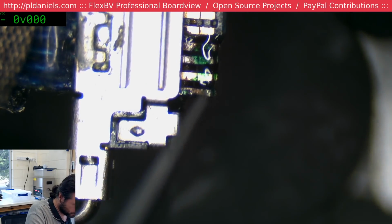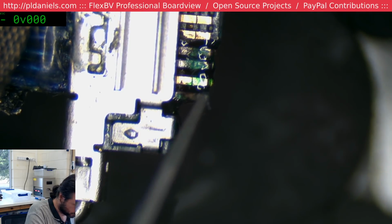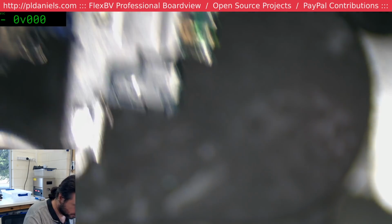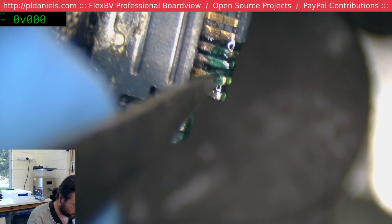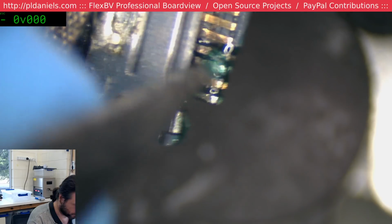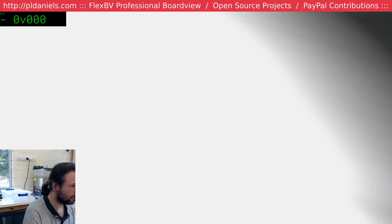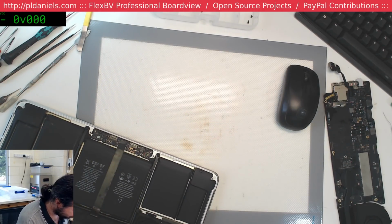Okay, let's see if this green stuff's hard yet. Are you hard, bro? Semi-hard. Oh, no. Why are you bouncing up like that? Sometimes when you're using the microscope you just lose your orientation and you start going cross-eyed. They could do with a little bit more UV. Yep.